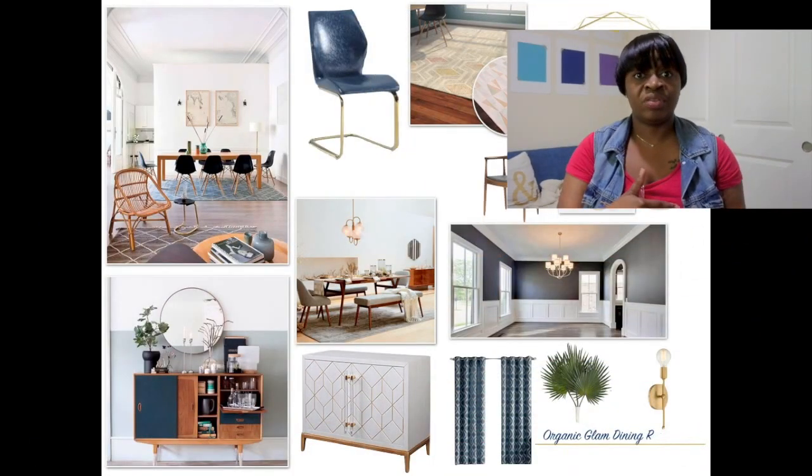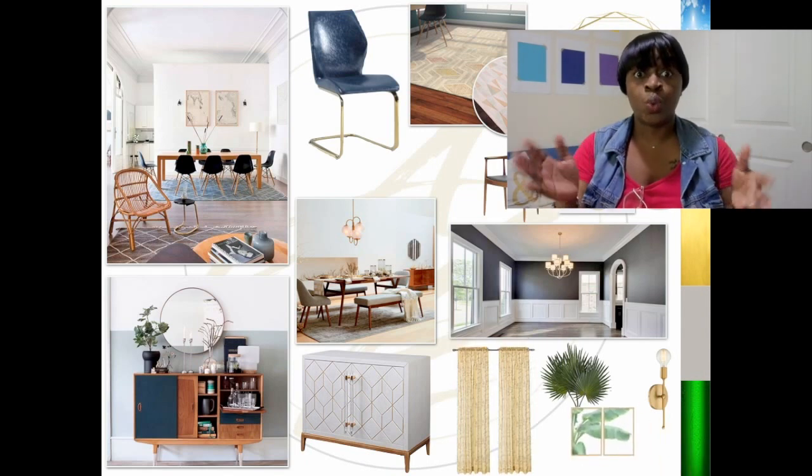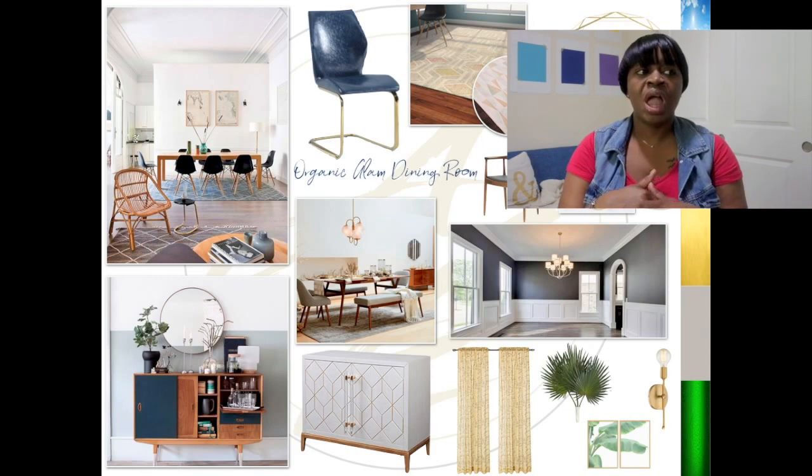She had a specific vision and we were going to make it happen. We were clearly off to a really great start. I had a really great sense of her design aesthetic, her color palette, all that jazz. And I made a few teeny tiny tweaks to the concept board using her design brief that we had put together. And we really assessed what her specific needs were and where it made sense for us to go from here. Then we started shopping. She was adamant about one non-negotiable, which was the chairs.